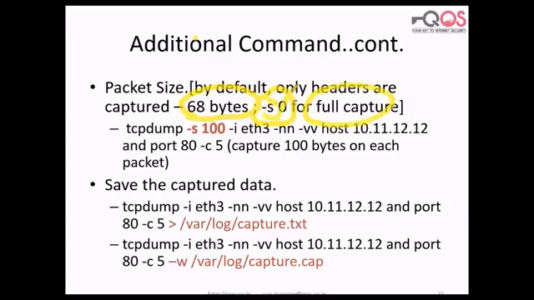If you run this, capture the packets and take them outside, you will be able to see everything which is in clear text. If it is not encrypted, you will be able to see inside it. So here I am capturing 100 bytes in each packet. If the packet is like 1500 bytes, I'm just capturing the header plus a couple of extra, like maybe 32 bytes extra on that.